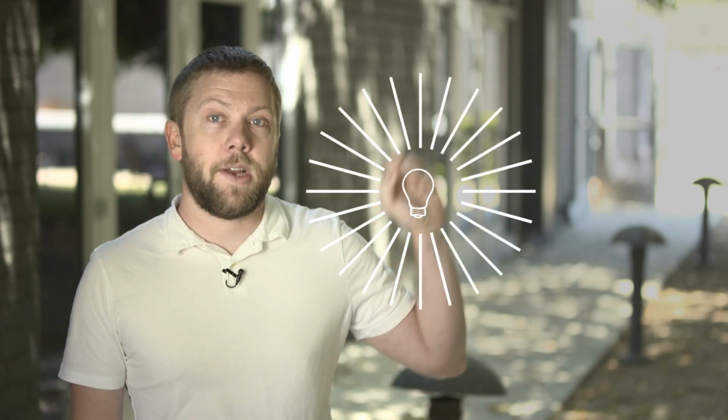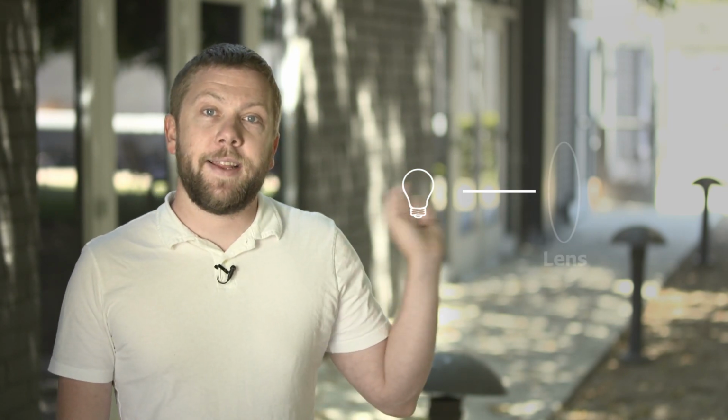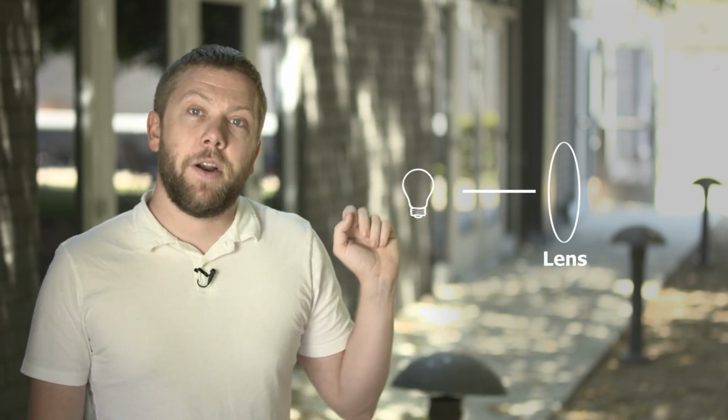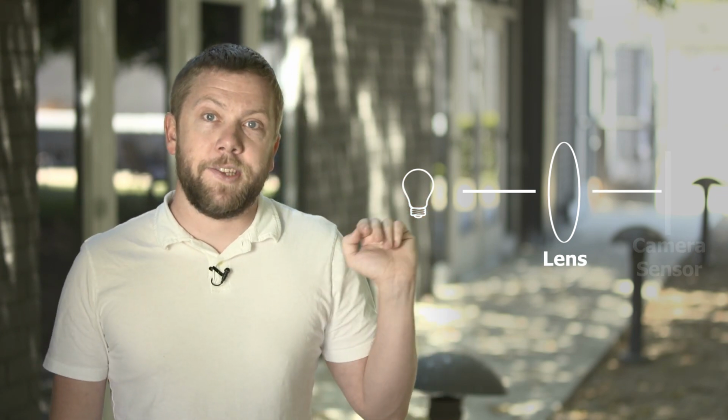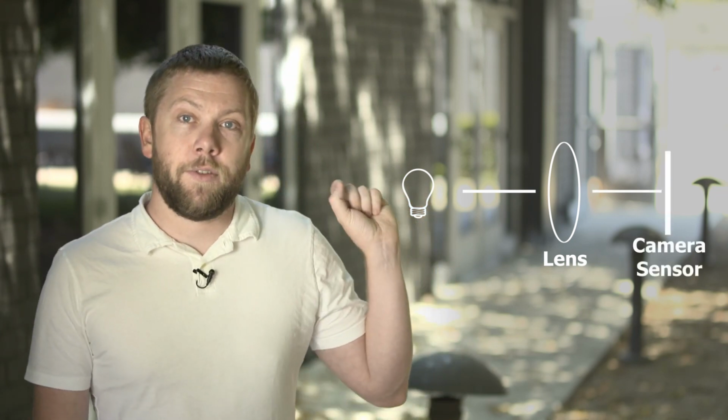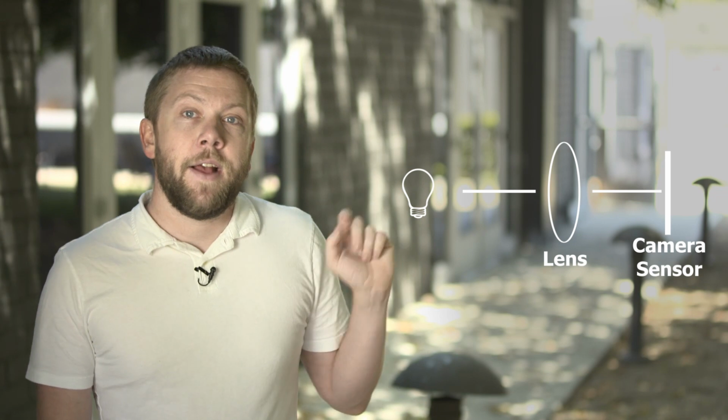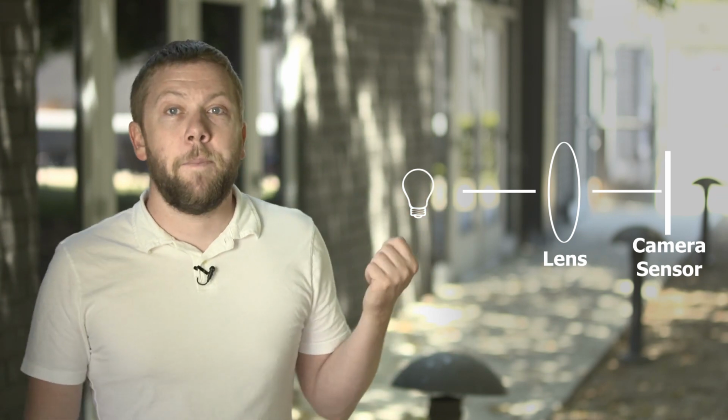So the way to imagine this is you've got to think about cones of light. So let's say we have a point source of light, and this point source of light is sending photons in all directions. It's sending photons up, down, and it's also sending some photons directly toward the camera. And then those photons are hitting that lens, and then they're being shot onto the sensor. And because they're all coming directly from that point source of light, they're all in focus.